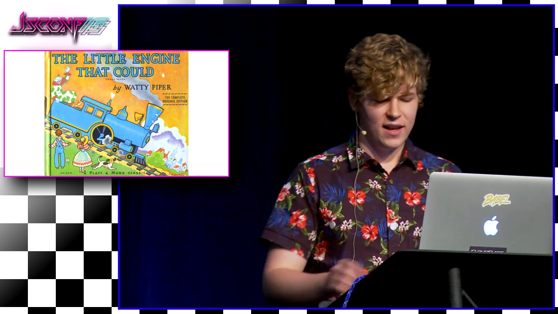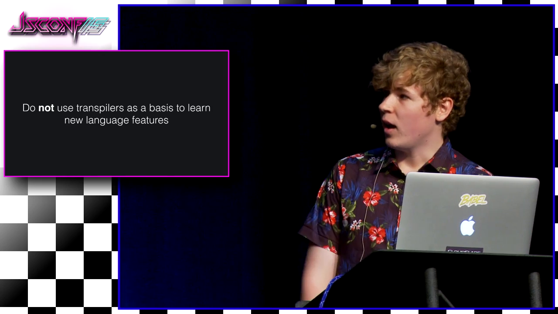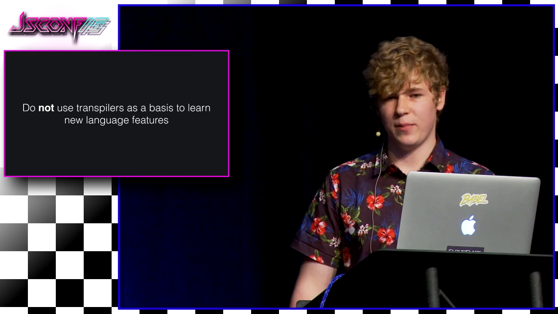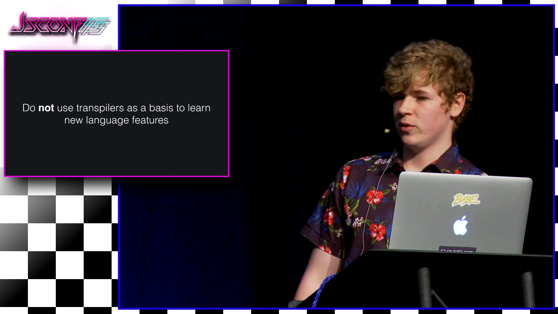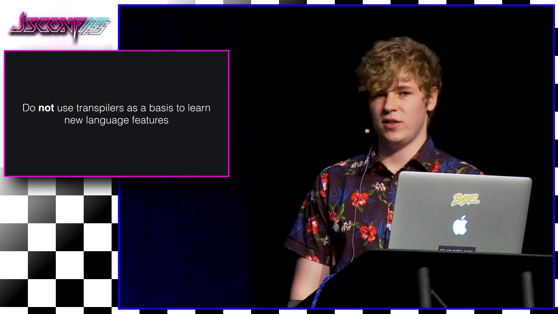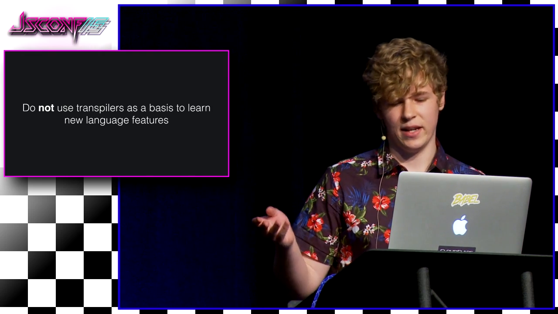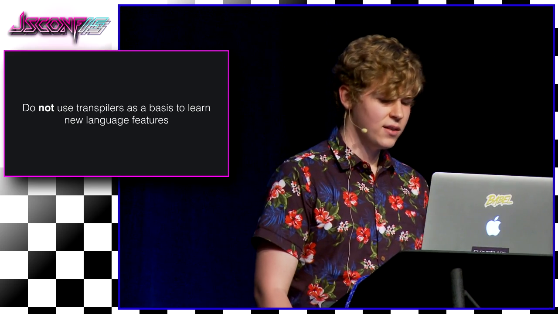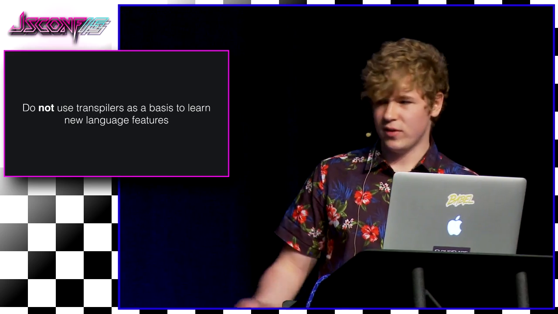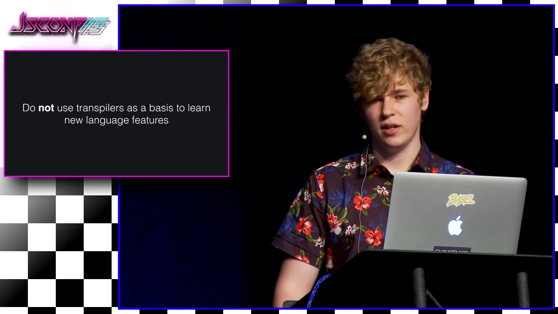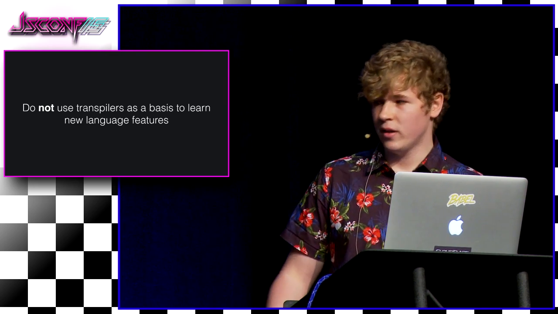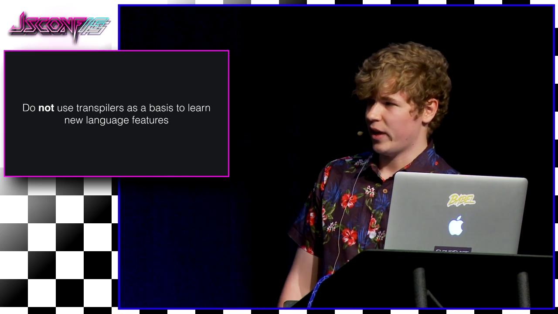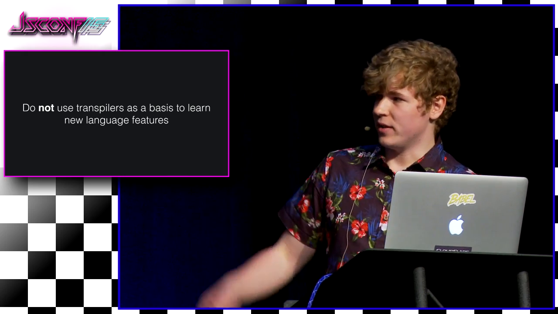Following this, I kind of want to emphasize this point: you shouldn't be using transpilers to learn new language features. You can definitely compare the output, but if you're basing all of your knowledge on new language features on, hey, this is equivalent in ES5, so it's exactly the same, then you're likely going to be misinformed since there's a lot of hidden semantics that can't properly be replicated. Even stuff like referencing a variable can drastically change the way that the code is generated. So it's really contextual, and you shouldn't be relying on transpilers to learn new language features.